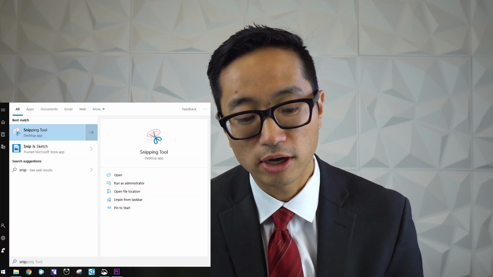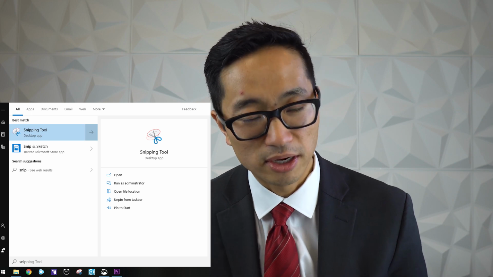And so then you used to be able to pull up the snipping tool right away, but there's a new replacement for that called Snip and Sketch. So we'll use that one instead. Click on that, and I've also pinned it to my taskbar so it's always available to me. The difference between the snipping tool and the Snip and Sketch is the same app, does the same thing, but it's a lot more modern.